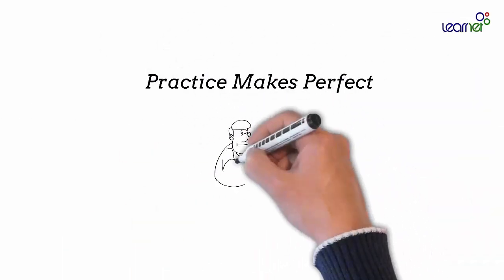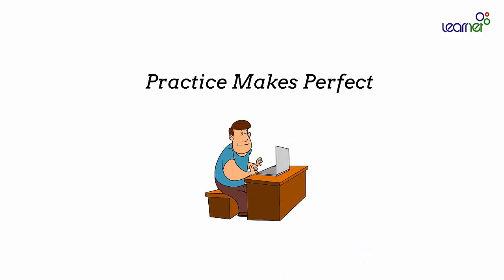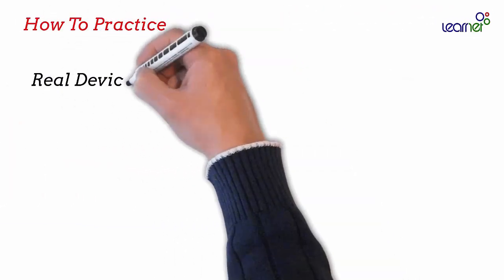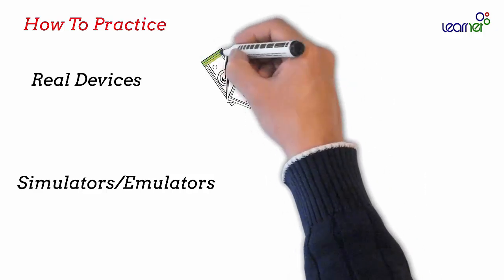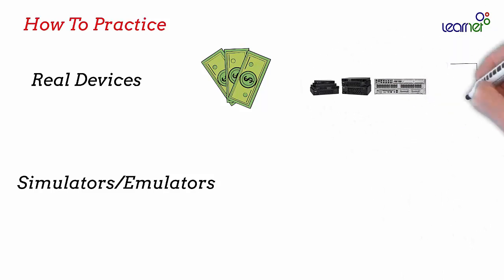Practice makes perfect. This is the right quote. You have heard it millions of times. But how can we practice our Cisco lessons? Basically, we have two options: using real devices and using emulators and simulators. Using real devices is subject to cost in terms of the devices themselves as well as energy costs. There are lots of emulator and simulator applications that we can use.